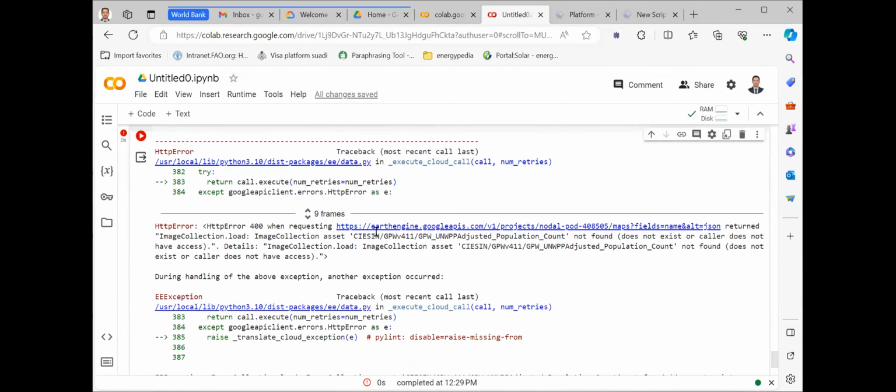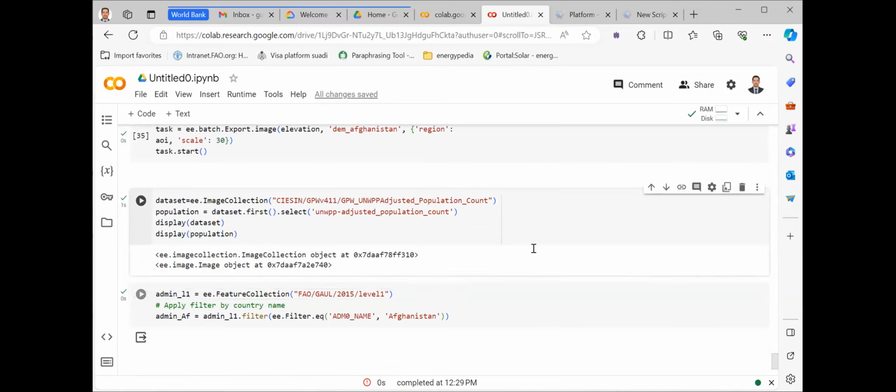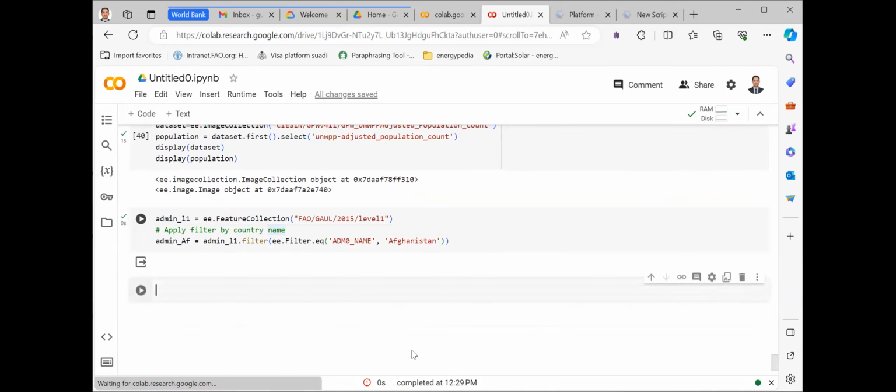It cannot find some data. From the top, two or three steps above, from the data set equals image collection, we can try to run. Next step is also fine. Now add the other code block and it should work. Visualize gridded population.